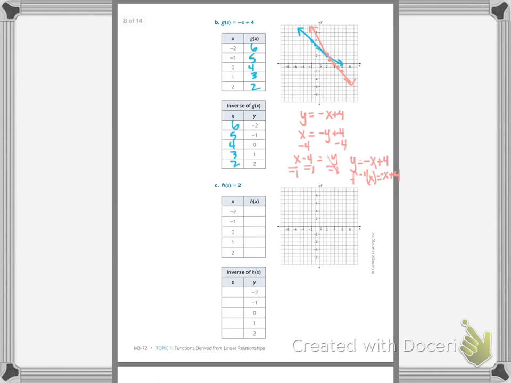Okay, my next one, y equals 2. It should be a straight line this way. All these little guys should be 2's when I type in y equals 2. So this one's going to be a straight line this way. Okay, this one's a little weird. How do I get this? If this is y equals 2, this one's actually going to be x equals 2. So my inverse function of this is actually x equals 2.